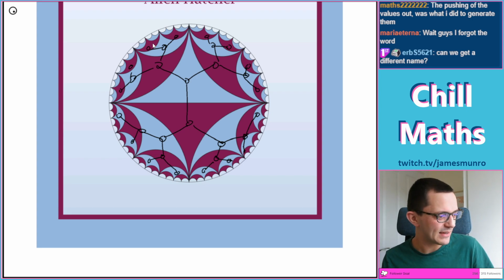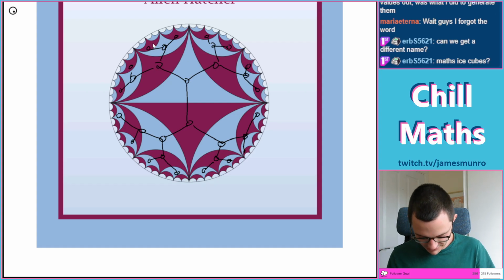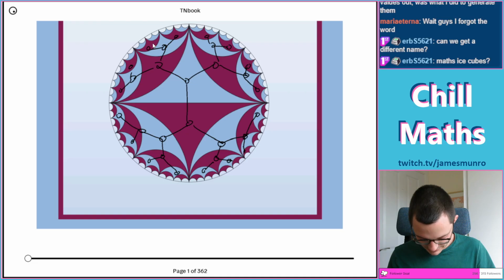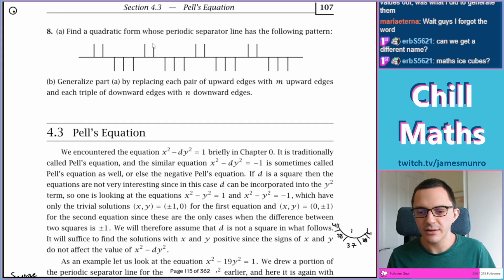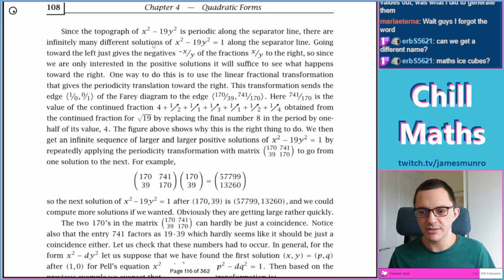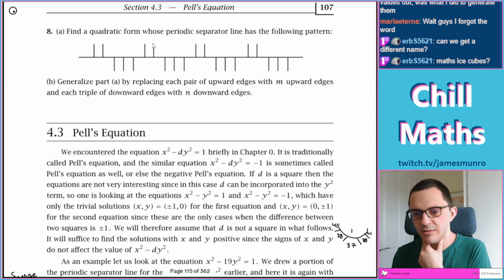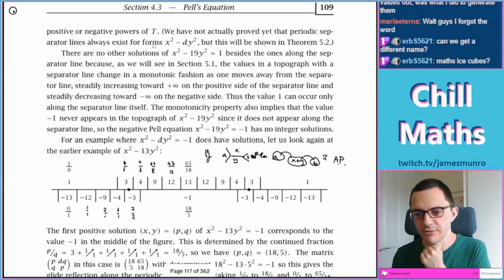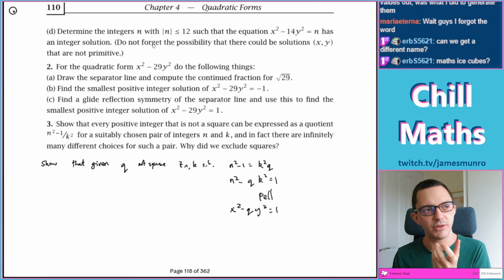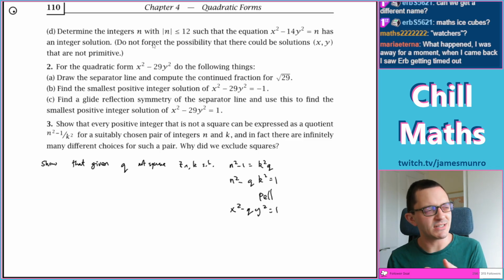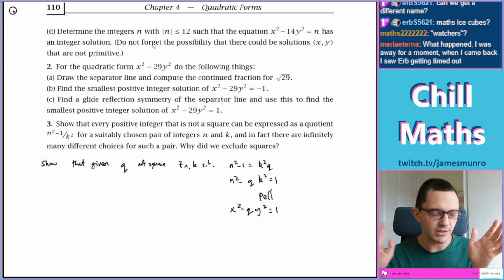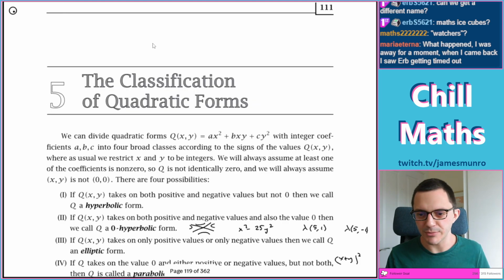Right. What am I doing? I'm going to go back in to page about 130 or something. I've gone to the front, you see. But somewhere around there seems like a good place to jump back in. I'm going to do my best to try and catch up with what's going on with the classification of these quadratic forms. So you see, I've got these regions. I suppose if we go through the separating line, I shouldn't say stuff like the furthest point from the boundary. We're trying to do topology or something, so we won't know which one it is.